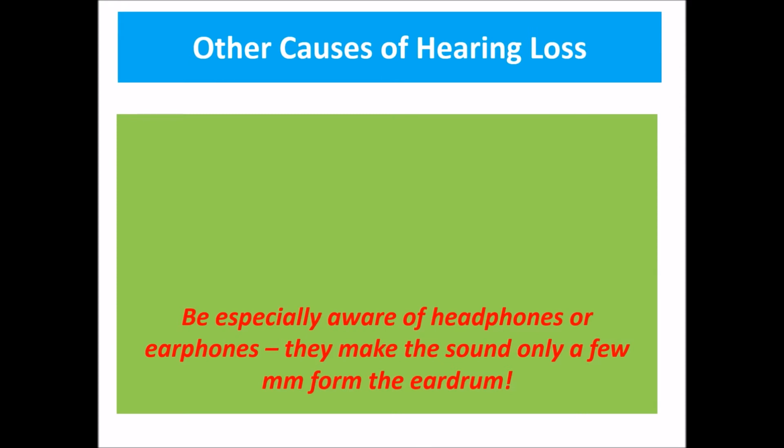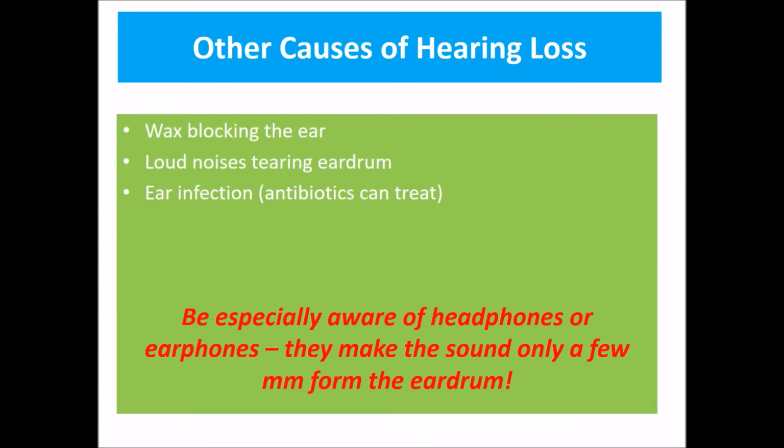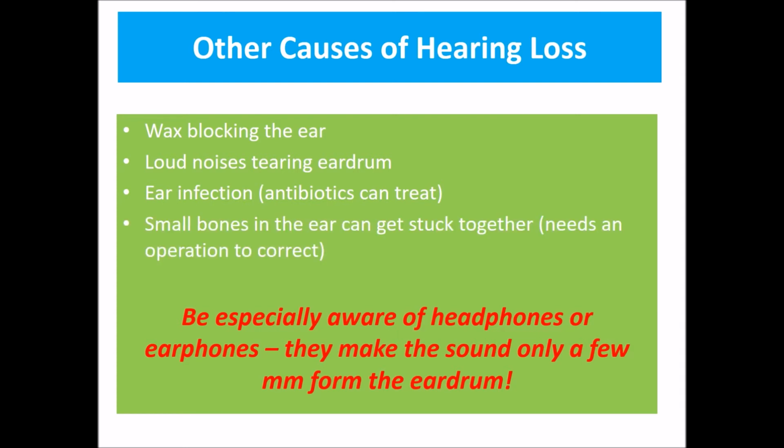Other causes of hearing loss: wax blocking the ear, loud noises tear your eardrum, ear infection, which antibiotics can treat. The small bones in the ear can get stuck together. That requires an operation. Or loud noises can damage the cochlea and result in permanent damage. So a number of those are not permanent, okay, but a number of them can be permanent if not dealt with carefully.